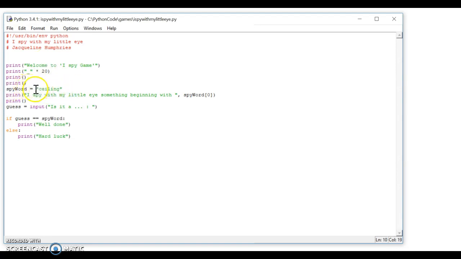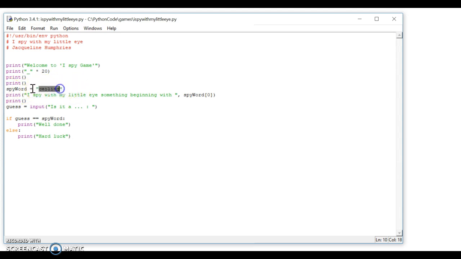Okay, so you might want to look at developing this game further, where, let's say for example, you had two kids playing a game. You might ask the first player to type their word in now. You might even try to mask that word, so as they type it, it displays stars on the screen. And then you give a prompt to the second player to guess what the first player typed. Or alternatively, but this is way down the line, you could look at reading in a stream, a file of words, and then guess the word from that. But in this simple game, we're just hard coding it in.